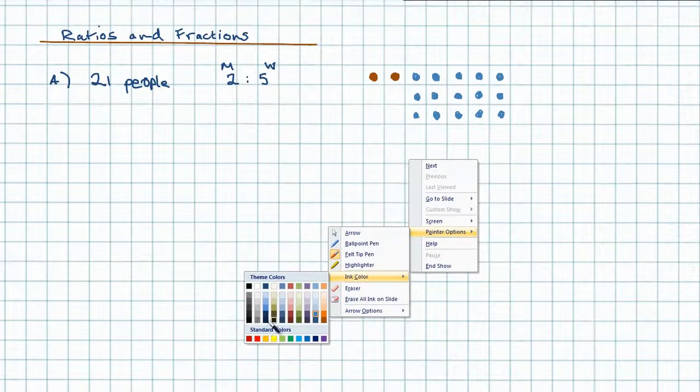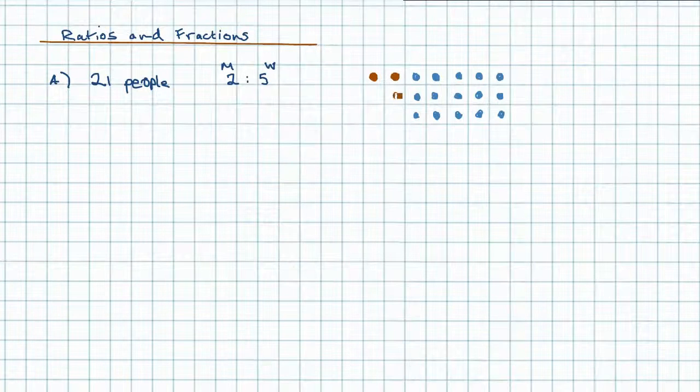And if I complete the pattern, in other words, give myself 2 extra rows of men as well, this should add up to 21. Let's see if it does. So we've got 7 by 3, which gives us our 21. And you can see that we've now got 6 men and 15 women.